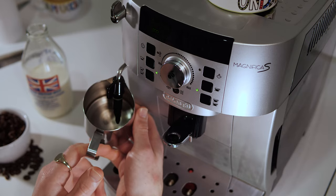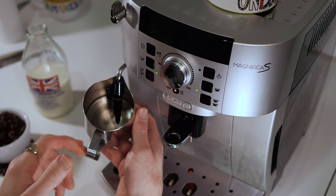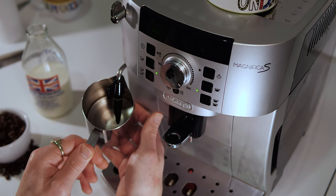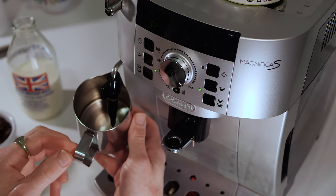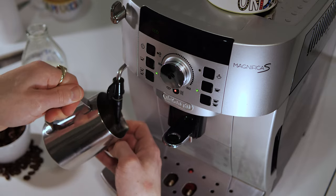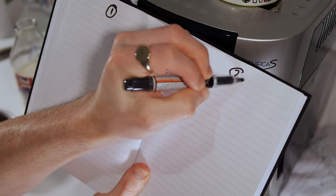And then during this phase, we're just focusing on incorporating all those bubbles in a decent vortex throughout all of the milk. And then we're also keeping an eye on the temperature of the milk by touching the side of the pitcher. Once it's too hot to touch for more than half a second, it means it's ready. So you would keep the milk submerged and then turn the steam wand off. Okay, so just to further illustrate that, we've got phase one, phase two.